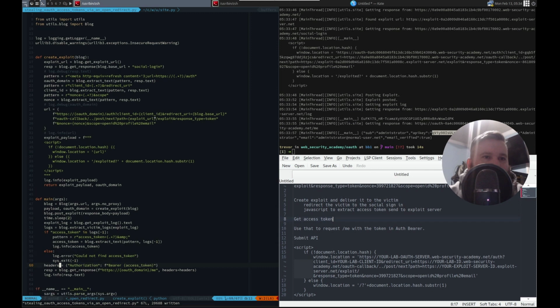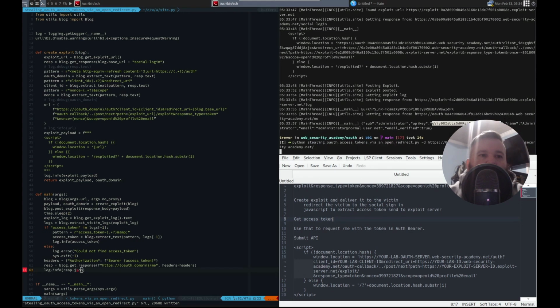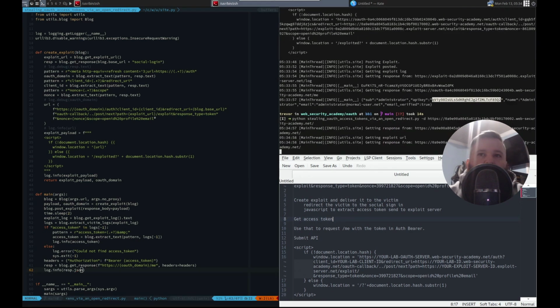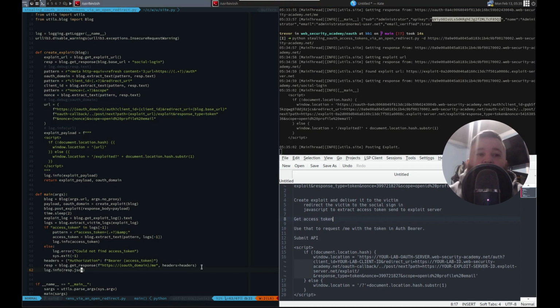Here, response. So if we just do like JSON, log.info response.json, we should then have a dictionary object which we can pull the API key from.